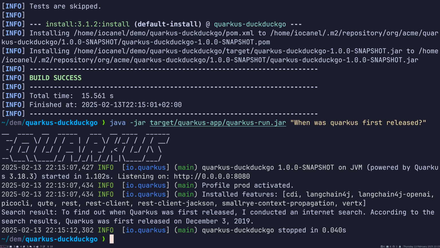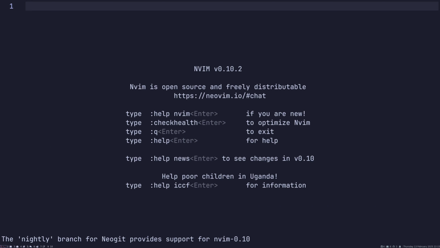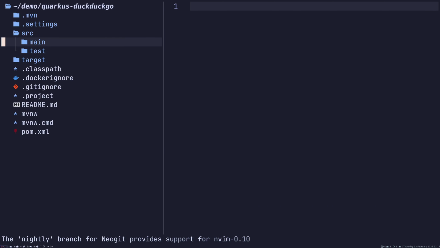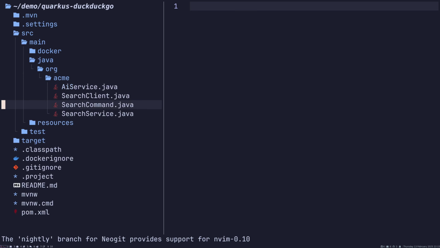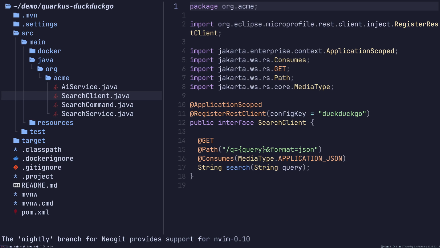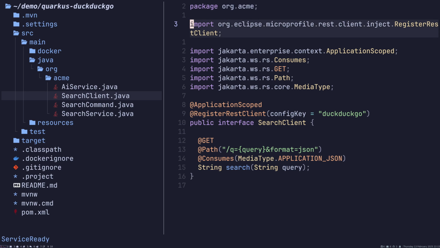Let's review the steps that we had to take to get there. Step number one, we implemented a client using the REST client Jackson extension, which allowed us to easily implement a REST client for DuckDuckGo.